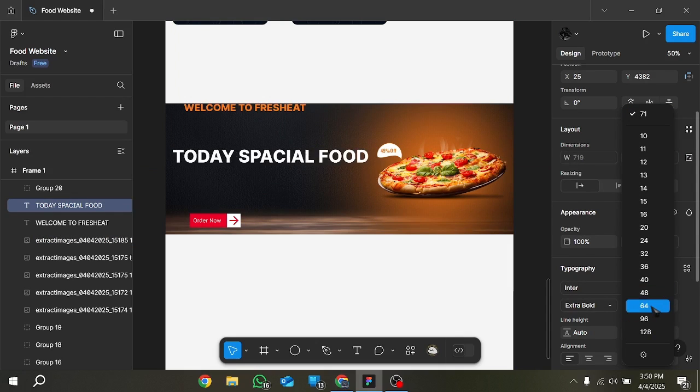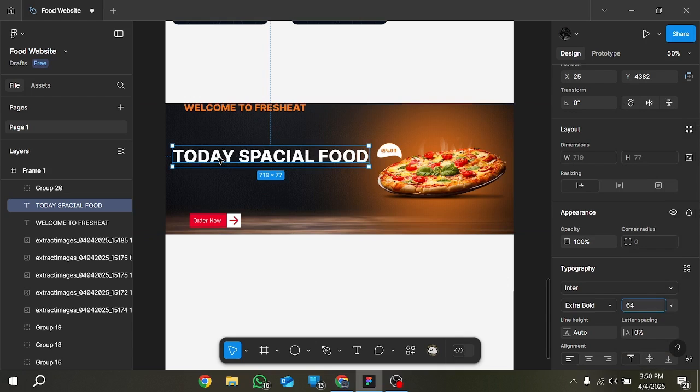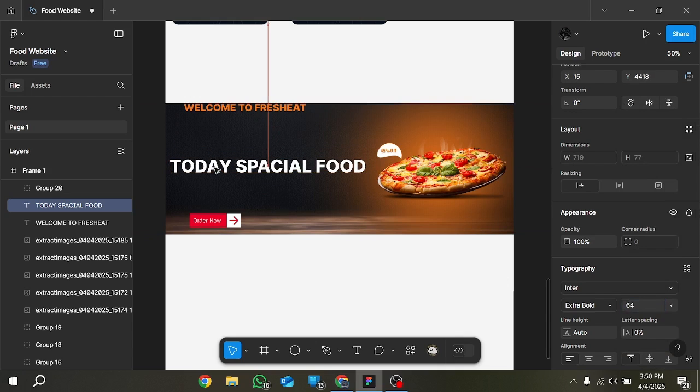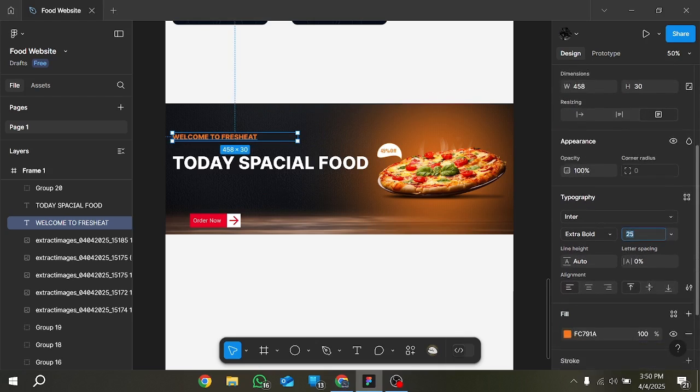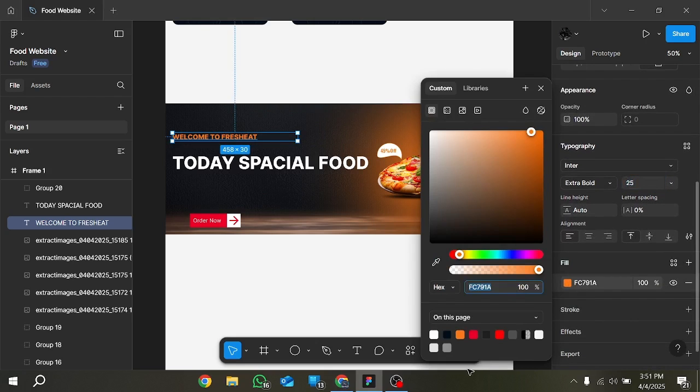That's perfect. And let's add our text here and make it smaller. About 64 is perfect. Let's select it and make it small. We didn't need a big size. Let's change the color to red.